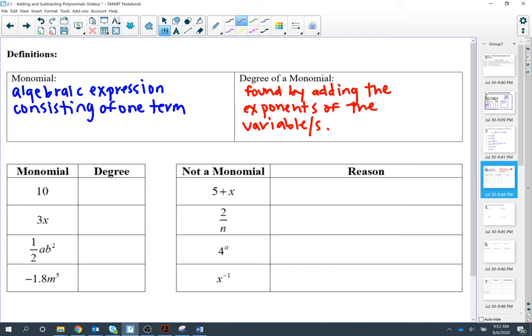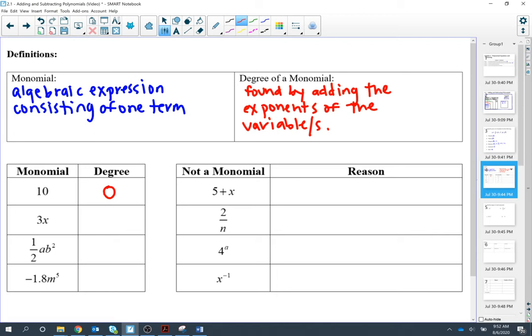If I'm looking at the degree, I'm looking at the exponent. So you're like x squared, x to the third, x to the fourth. You're looking at the exponent on the variable. Well, if I look at 10, 10 doesn't have a variable. So if it doesn't have a variable, there's really no exponent. I mean, we can make an argument that there is one there, but the degree would be 0. Okay, and if you remember anything about degrees, if something has a degree of 0, it really goes to 1, but I'm not going to get into that much now.